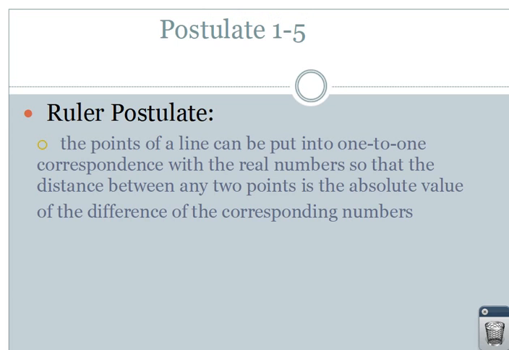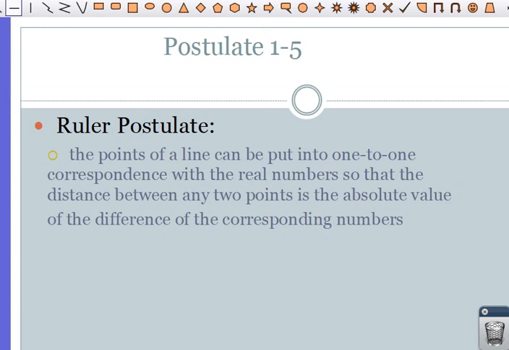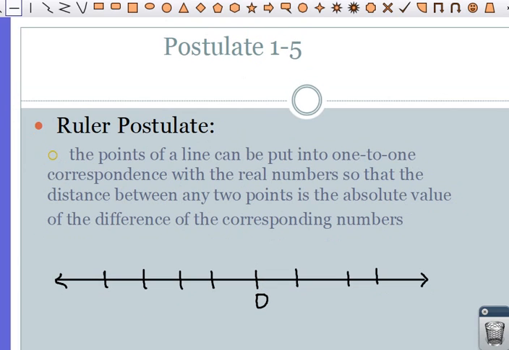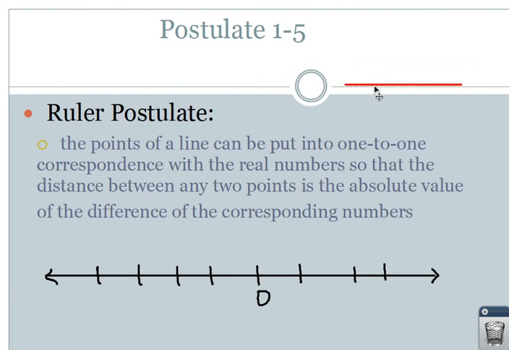So what that means is that if we have a number line, so I'll draw a number line, and let's say these are all the numbers along the number line. Okay, here's 0. So it's saying that if I have a segment, and we'll make the segment a different color, then I can take that segment and put it on the number line and I can tell how long it is. Okay? Distance is always an absolute value because you can't have a negative distance.